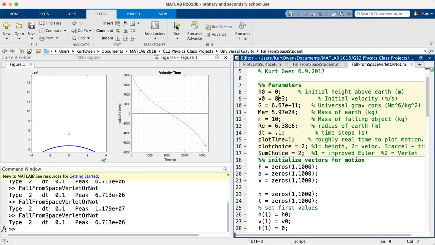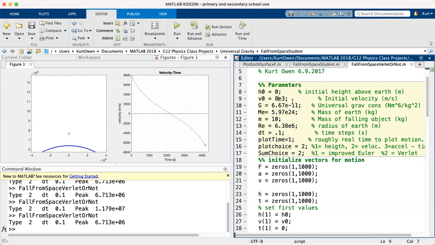And we have a velocity time graph over to the right. Okay, so we start with a high positive velocity. We stop around 2,000 seconds. And we plot until we hit the Earth's surface around just past 4,000 seconds. Okay, so notice we have thousands of seconds of time.